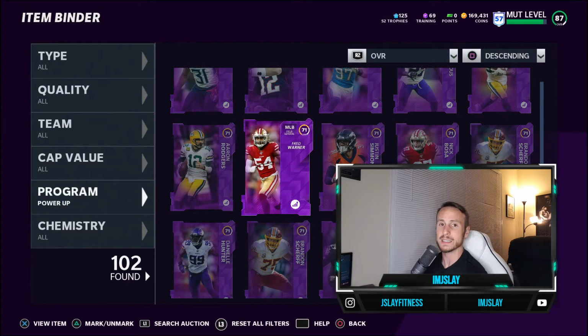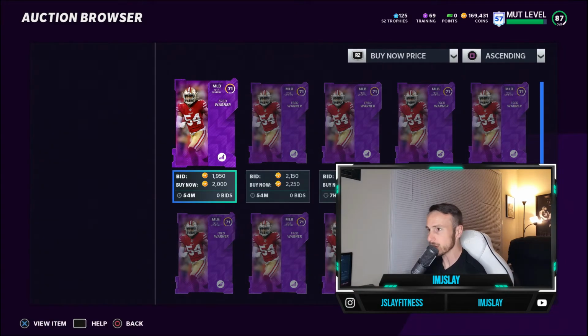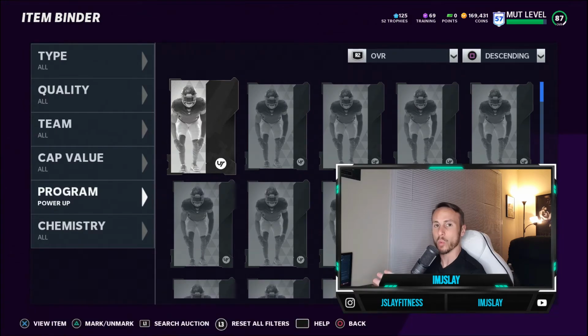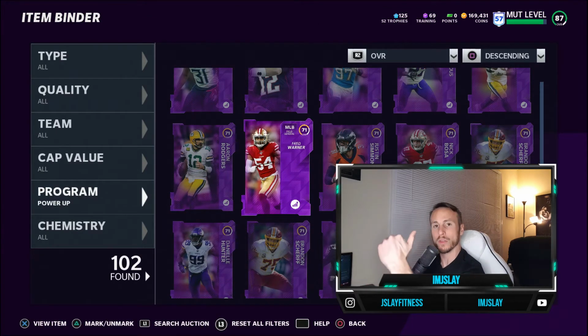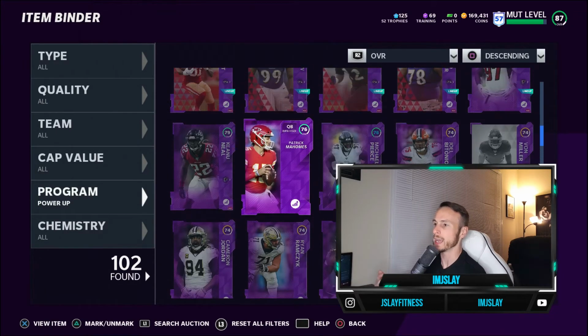Fred Warner, he gets a new card. Let's say he's the best middle linebacker in the game in a couple weeks. This power-up is going to sell for well more than 2,000 coins. So you want to hang on to them. When these cards come out, you want to look to see where the market goes, if it goes up, right? And then you want to go ahead and sell these cards then, because you're going to make a lot more for hanging on to them, right?